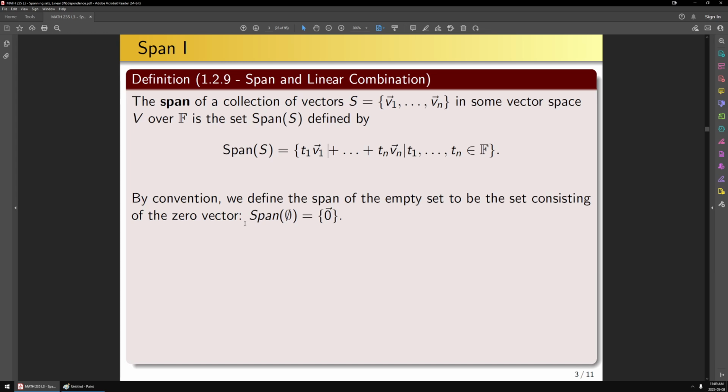But the reason why we choose this convention is to make a lot of the subsequent theorems significantly nicer. If we throw away this convention, then when we start talking about the dimension of a vector space, we're going to start running into a bunch of edge cases. In particular, this vector space that has just the identity element in it would have an undefined dimension if you wanted the span of the empty set to be anything other than this. Right, so this is for convenience.